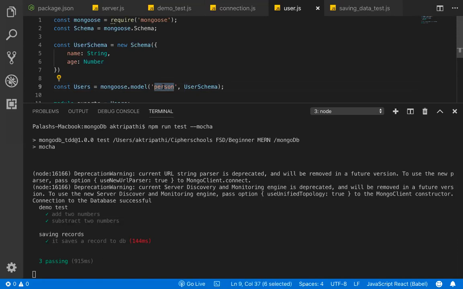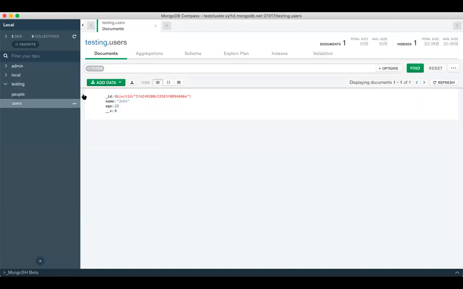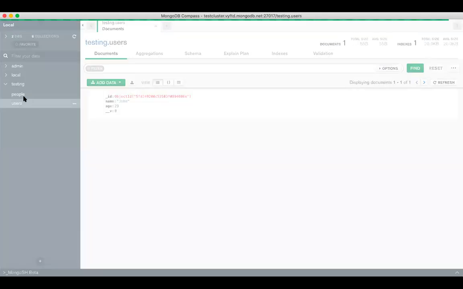This is the name of the collection that is going to get created from the schema, and the data that we are going to receive should be in this format. Okay. So similarly, for user it made users, for person it made people, because it knows that there are going to be multiple documents inside this. Here also you see the same data is coming because we didn't change anything else, but here it understands that.